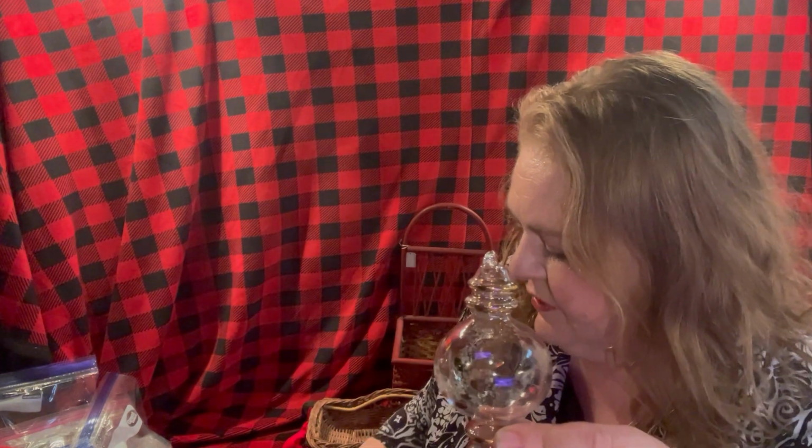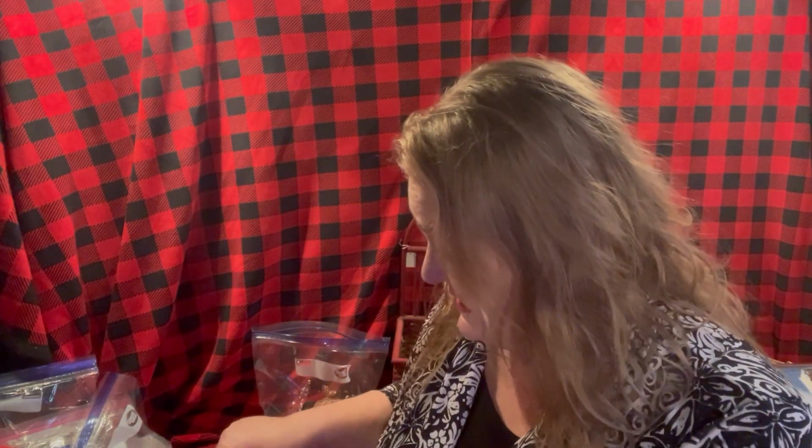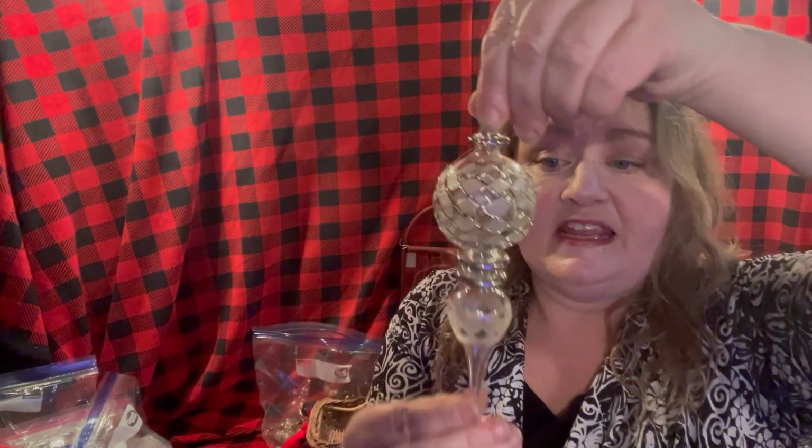And I went ahead and put these guys in here as well. There's only 2 of them, but again, they corresponded with that beautiful gold on the tips of the trees. Aren't these just amazing? Next one. Now there was only 2 of these, but again, they are the larger. Look how big those are. I'm going to compare it to my hand. It is the size of my hand.